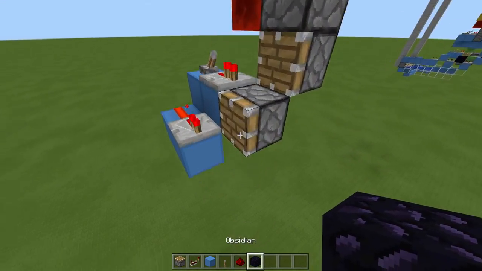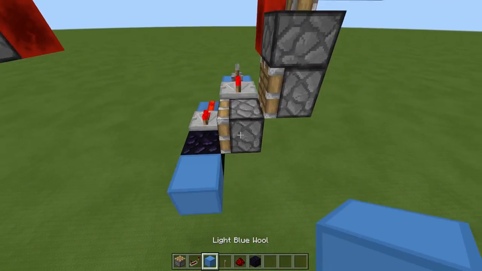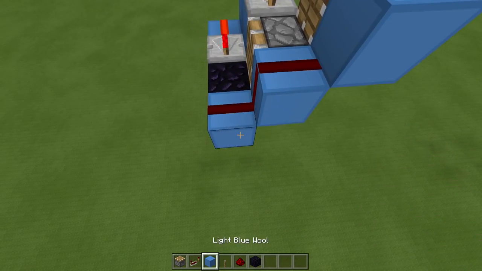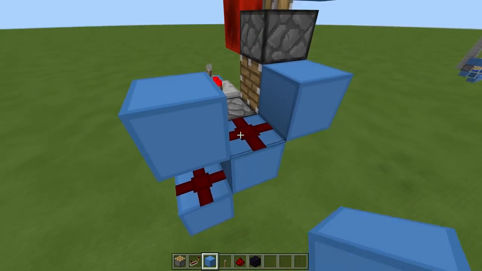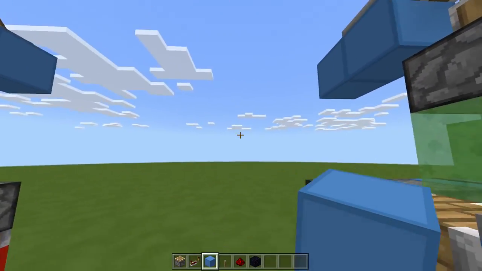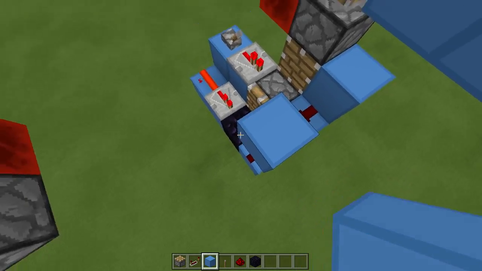Then we want to grab a piece of obsidian and place it here. Then place a block here, and here, and here. Dust here and dust here, and then place a block between those two pieces of redstone like that. So what that would do is when the blocks come down, if they land on here, they can just get pushed toward the middle like a normal piston block travelator.